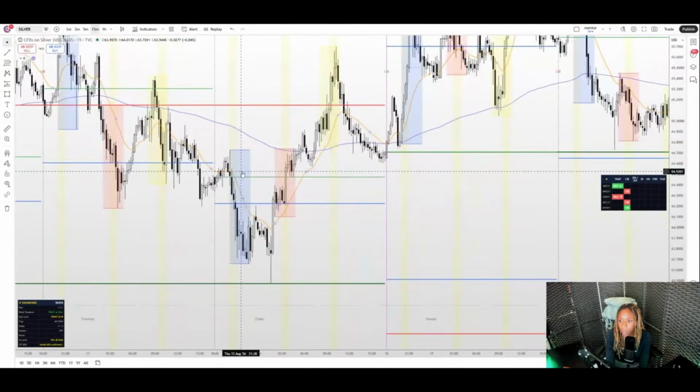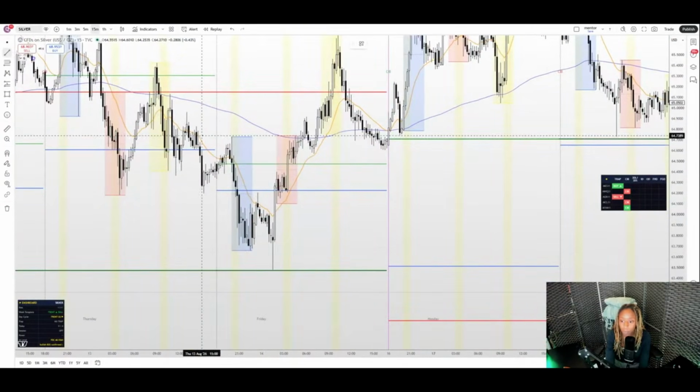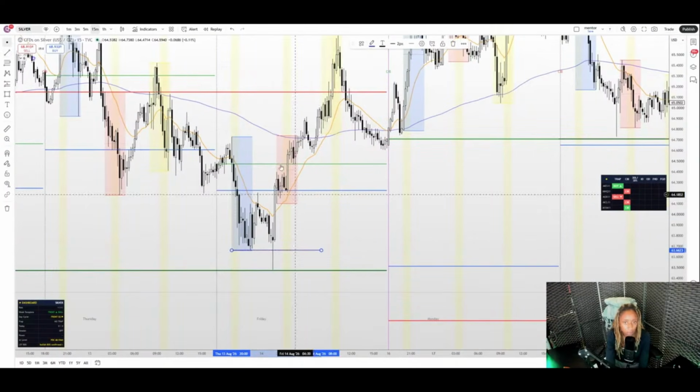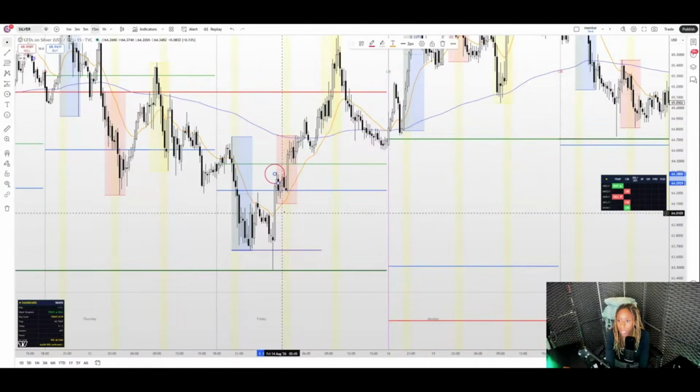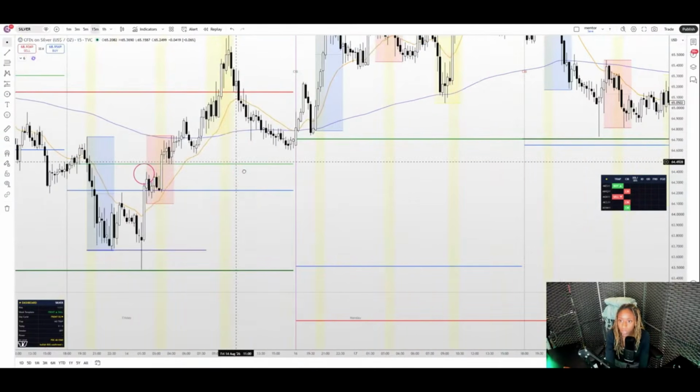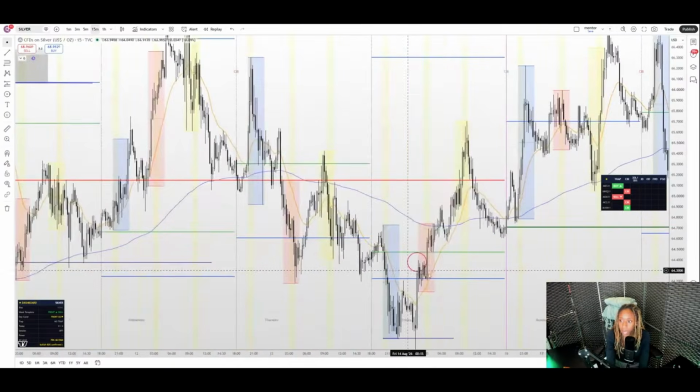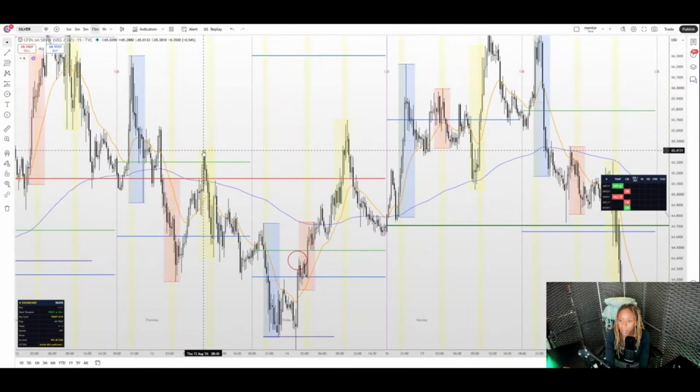Close and breakout to the downside. I'm looking for a reversal trade. It's the same 3 steps. Step 1, fail. Step 2, higher high. Step 3, dump and pump. I don't care what it looks like. Step 1, step 2, step 3. I'm taking it to a high. That's literally it. When we get to New York session, where is it at? It's at a high. I got an A top above the weekly level.